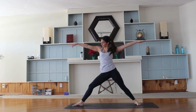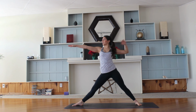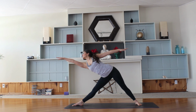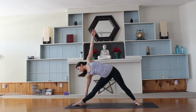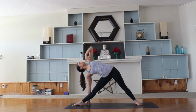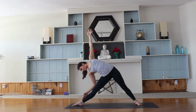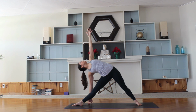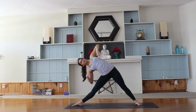And open up, preparing for triangle pose. Front leg straight. And evenly distribute the weight in both legs. Reach and lengthen over right leg as much as you can. And lower right hand down to a shin, your toes. If you have a block, you can use a block here. And then make sure your shoulders are stacking one on top of the other. Rib cage aligned with that front thigh, so careful not to let the chest fall forward.